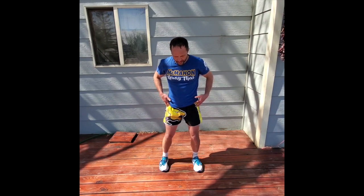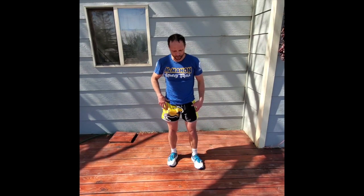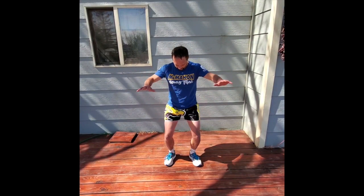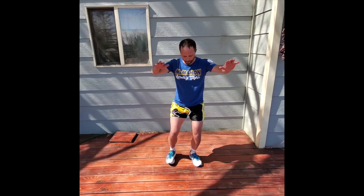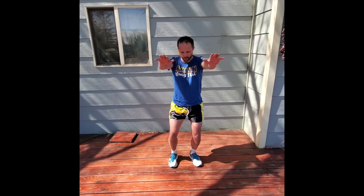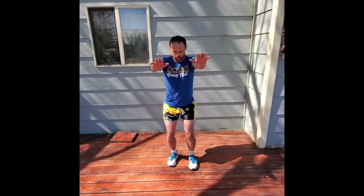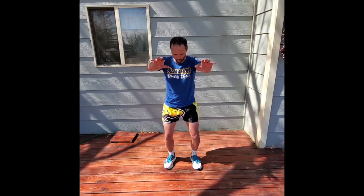The next thing we want to focus on is independent leg movement, and we want to get our legs spinning separate from our hips so that we can then spin our hips. So what I'm going to do here is just take my left foot, turn it here. That's it. I'm going to keep facing forward. And now the other leg. Okay, we're not going to do that 10 times. We're warming it up there.